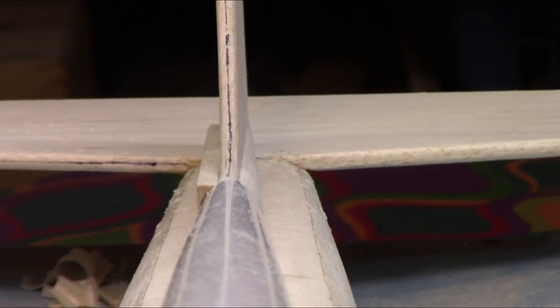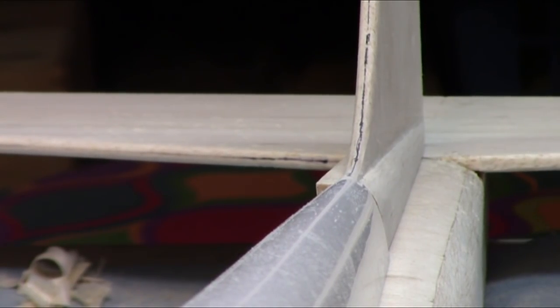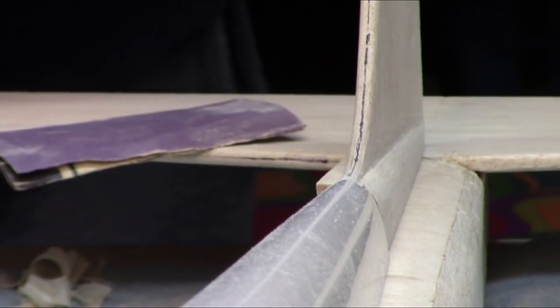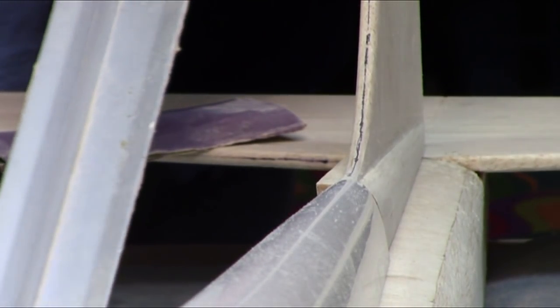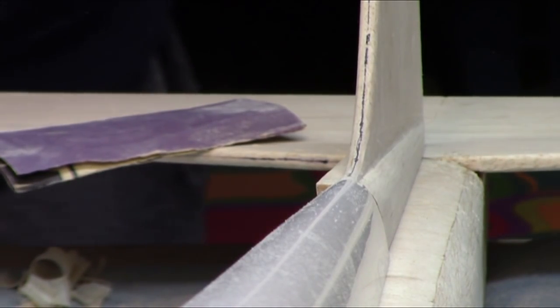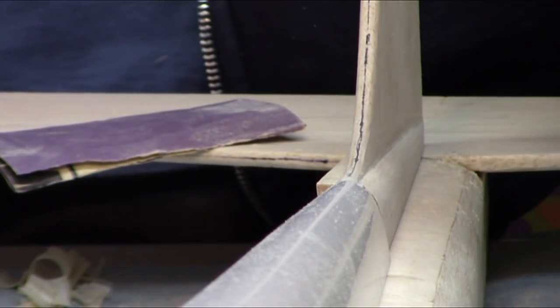There it is. You can see the side that wasn't done and the side that is done, and all I did was go after it with some sandpaper and finished it off with some 220, went along the edge of it with the sanding bar like so, started from here and just kept on going around. Because once this slid on, all I had to do was mark the shape and sand it in.